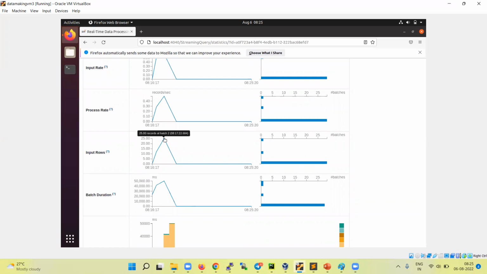It says this batch was processing 25 records. I think it's still running, I don't know.